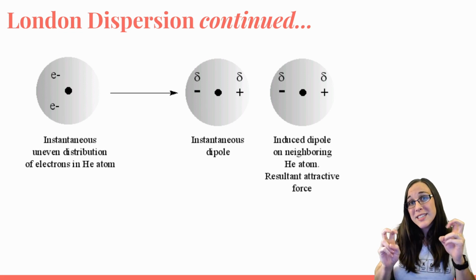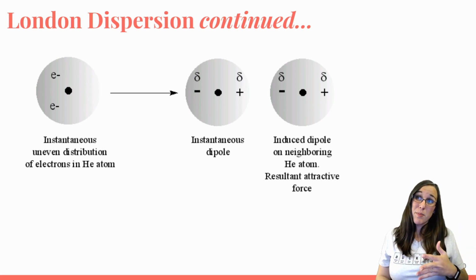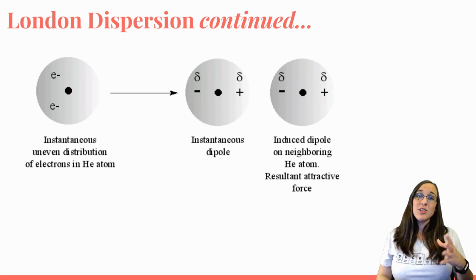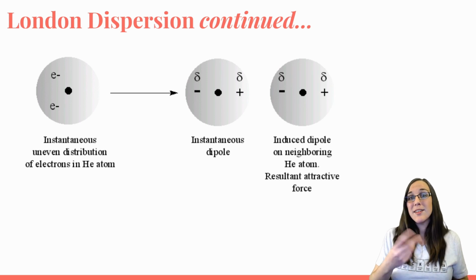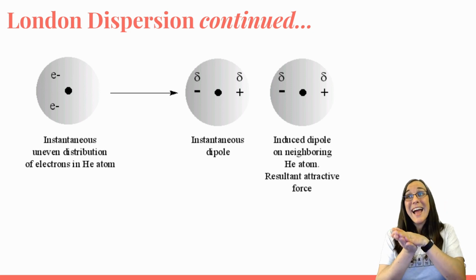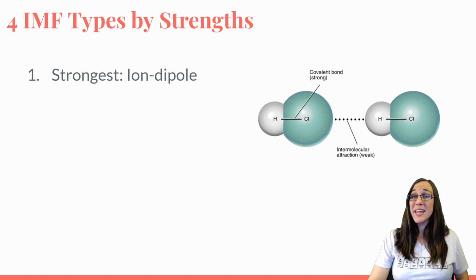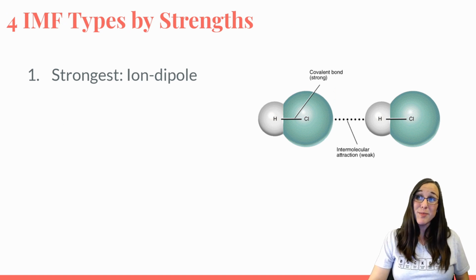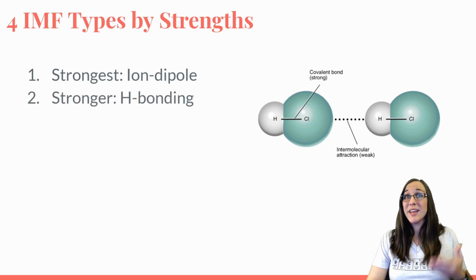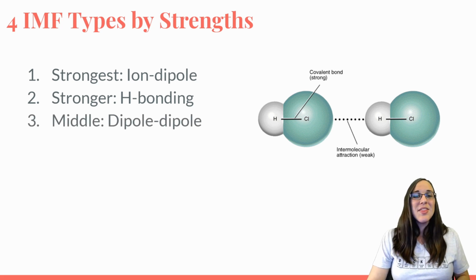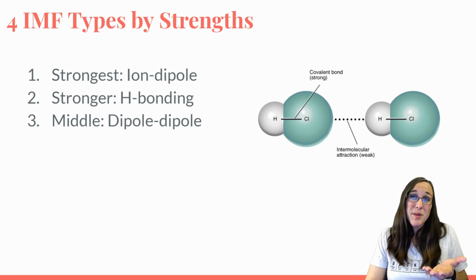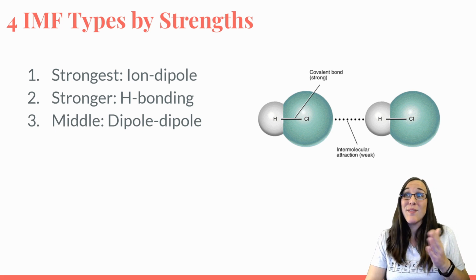Due to that induced dipole, because the electrons bump over and tend to shift the other electrons, you get this cascading domino effect where the electrons shift and create regions of slight positive and slight negativity in which the whole molecule can align, like that Velcro stacking I just talked about. So in summary, we have our 4 IMF types, the strongest being ion-dipole. Below ion-dipole would be hydrogen bonding. The middle strength would be your dipole-dipole, and that would be basically the same as hydrogen bonding, except for something else that doesn't have O, F, or N.